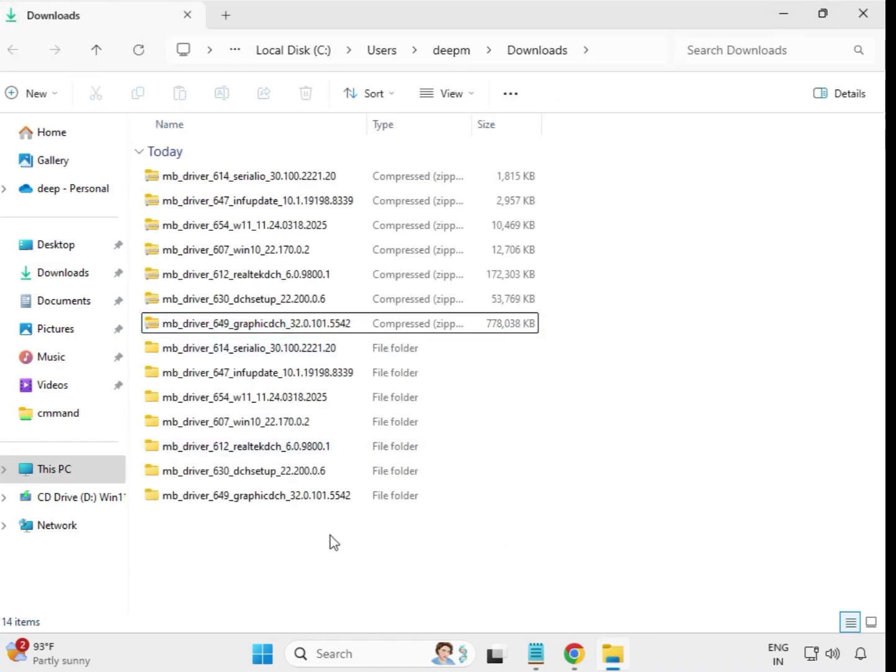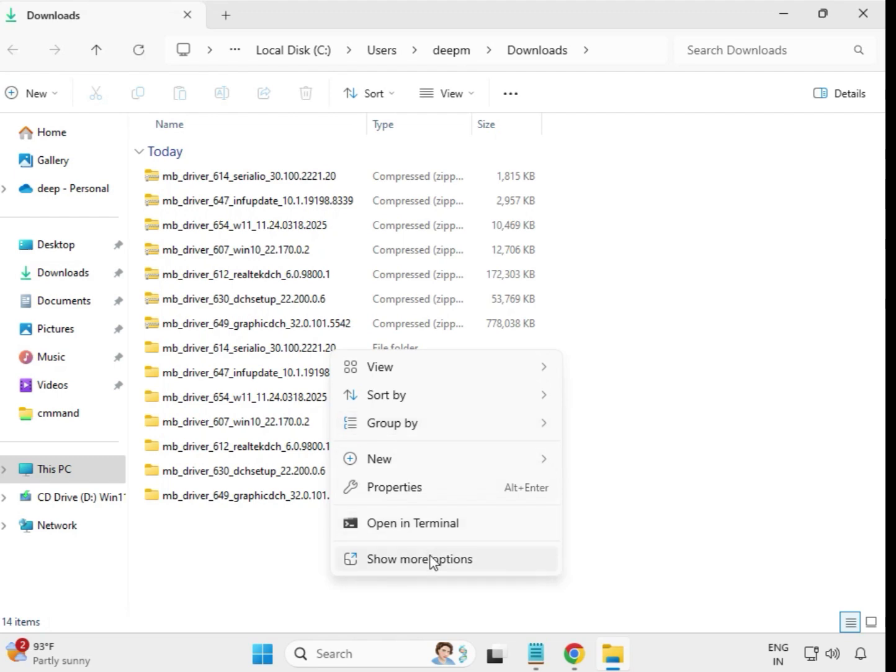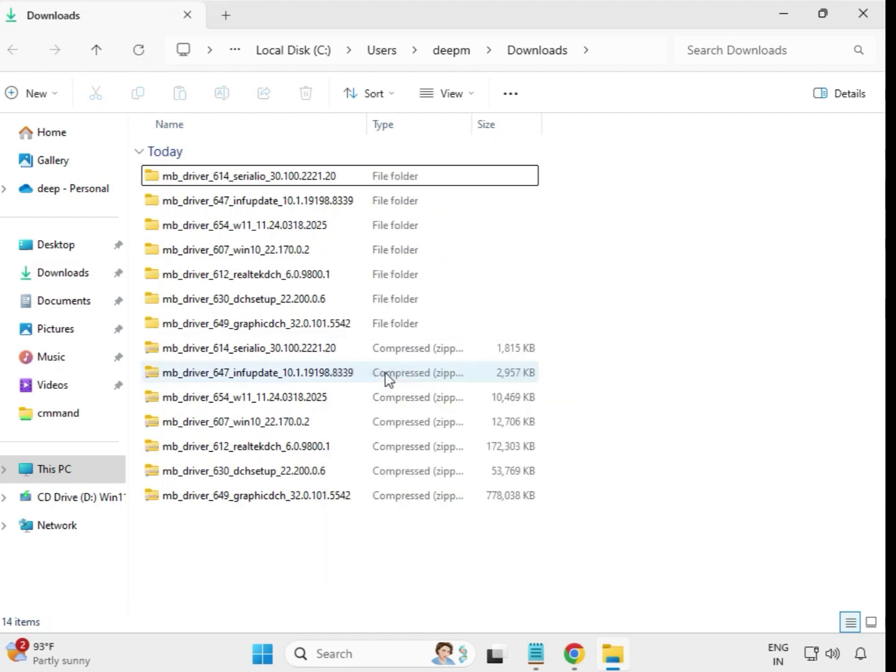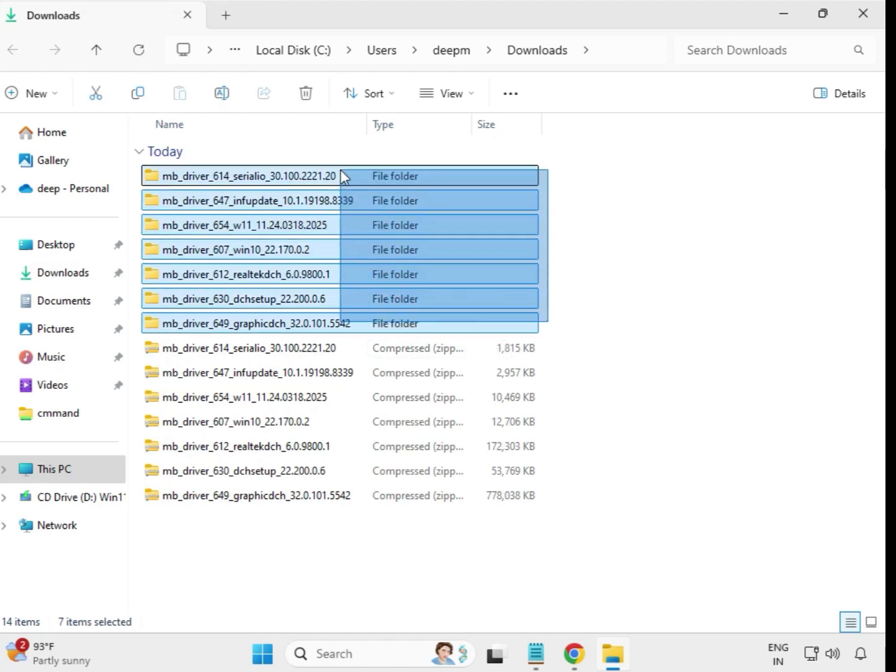Then it is done and close it. Then just right click to refresh it. So this is your actual driver, and this is also yours, but this one is extracted.